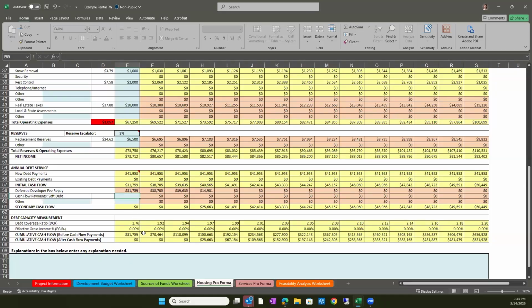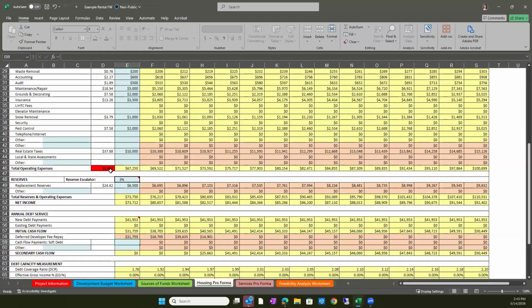Okay, again, at the bottom, it's going to calculate a debt coverage ratio or an EGI percentage based on the amount of debt you have to make sure that the project has enough cash flow to sustain itself over that 15-year period. If you do not have enough cash to sustain yourself, you may see some of these things turn red. So after you have entered all your applicable information, you can look through the pro forma as a whole, and you'll notice that it'll flag anything in red. I intentionally left our operating expenses here outside of guidelines so that you can see an example of this.